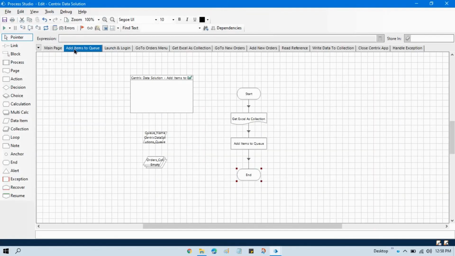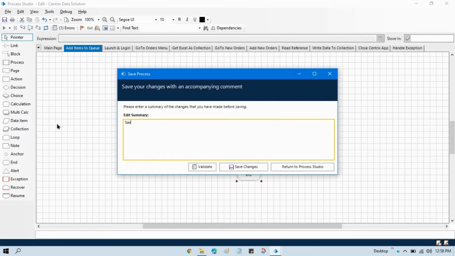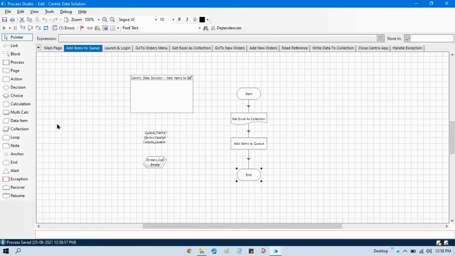Let me just run this part, save this, queue added, refresh this and reset this. Now select this one, set next stage, and then click on step over.